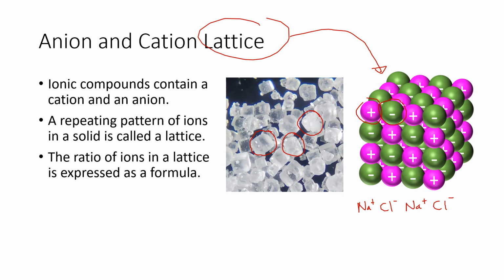The formula comes from sort of the smallest ratio of those ions. So with sodium chloride, it's pretty simple. You just take one of each because that's the ratio. Now, you probably never ever have a single sodium with a single chlorine. It'll always be kajillions of them together to make that crystal. So that's why the formula really only represents the ratio, not an actual unit of ions stuck together.